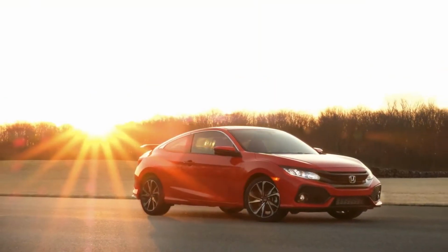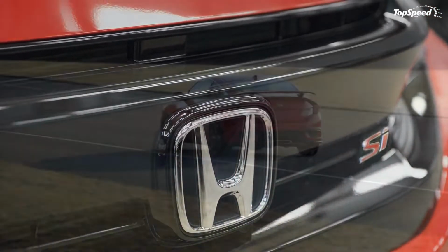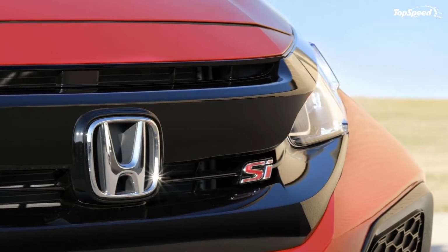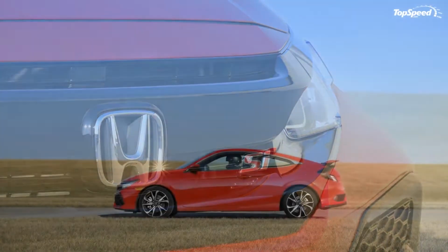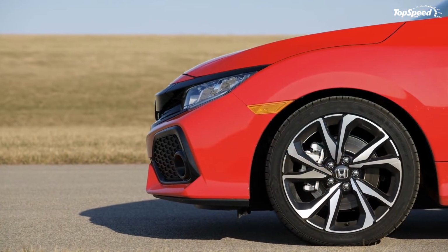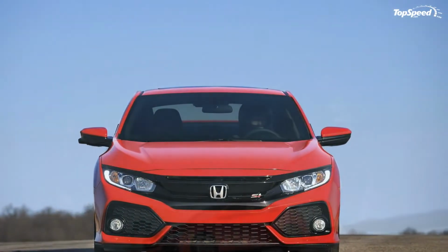The center console is as simple as it gets, with just a gear shifter and a pair of cup holders. The seats are upholstered in a mix of leather and fabric but are nowhere near as supportive as the sports seats in the 86 or the Civic C. The instrument cluster is pretty basic as well, with 2 analog gauges and a TFT display in the center. Chrome door handles, aluminum pedals, and a unique steering wheel round off the interior package.